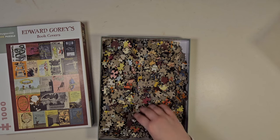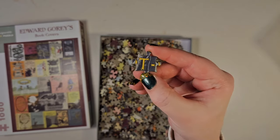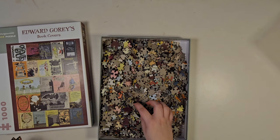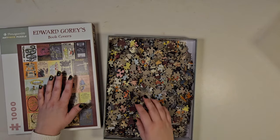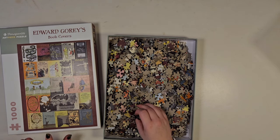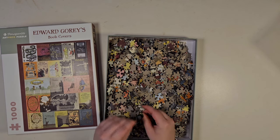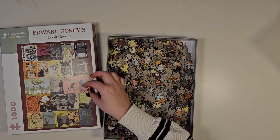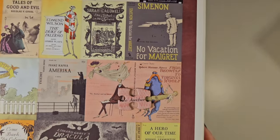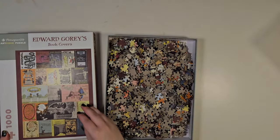The image looks crisp and clear. You can see here a bit of text. It doesn't look pixelated, which I think is always a worry with old style images where the resolution, is that what you call it, might not be the highest, but it looks crisp and nice here, and the colors look pretty true to the box. I think that piece goes there. I think it's pretty close.